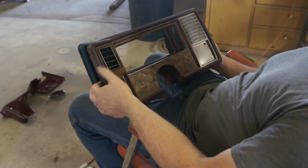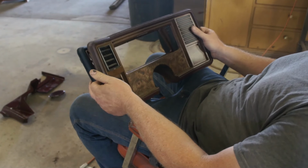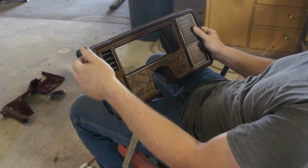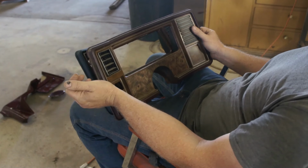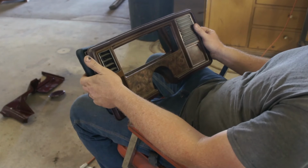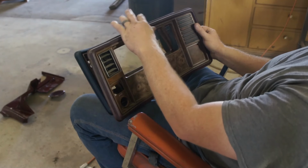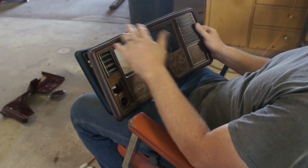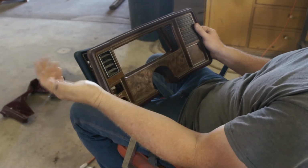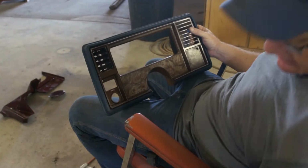So, as per discussed earlier, our instrument panel is very brittle, very cracked. It's held together with duct tape on the top there. We were losing chunks off the edge when we took it out. Broken out around the screw holes. It's in bad shape. I suppose a guy, if he wanted to take the time, could meticulously glue things back together, maybe reinforce it somehow on the back. Things would still tend to want to break, I'm sure. But you could fix it. But if I don't have to, I don't have to.